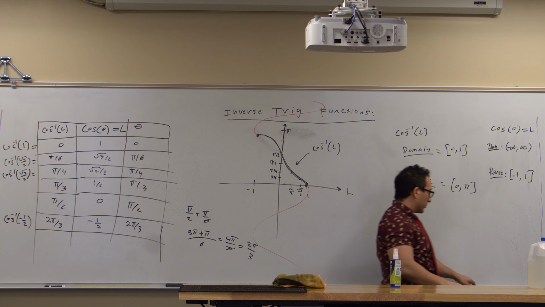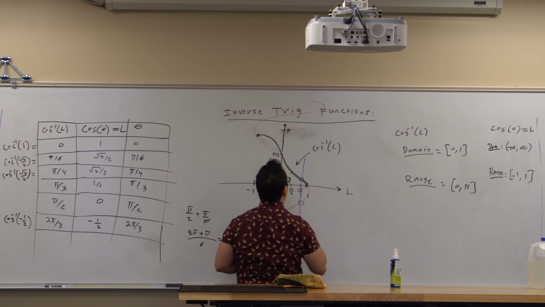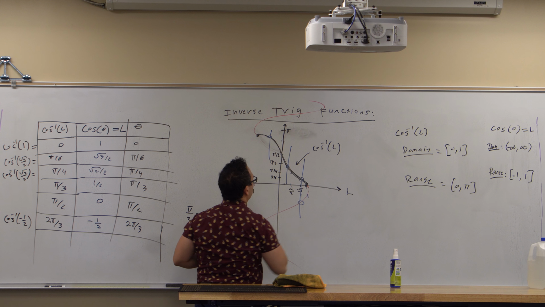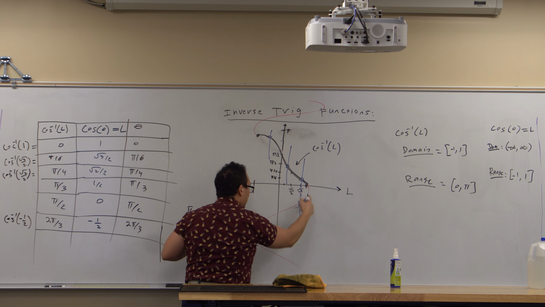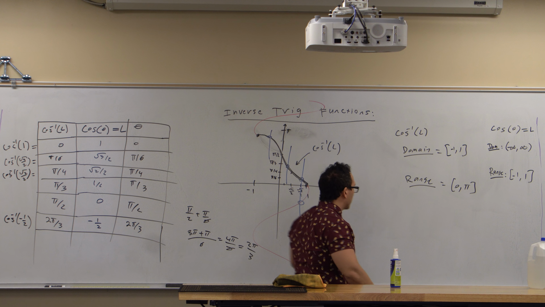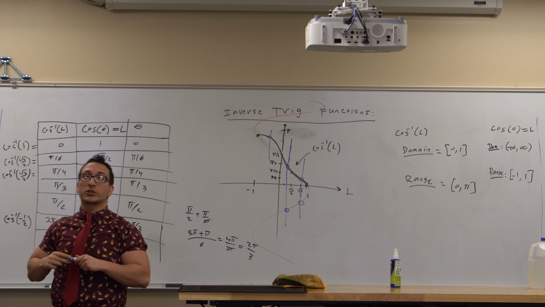If we were to create a vertical line, it would fail because it would touch it here and here. But if we had just the black part of the graph, which is the restricted range 0 to pi, which is what we want to keep, then we notice that it remains a function because it obeys the vertical line test. It only touches it at that point. But if you extend it and say, no, the range is all real numbers, negative infinity, positive infinity, why not? Well, if you do that, this vertical line then goes down and it touches here as well. So it no longer is a function, and we want to preserve it being a function.